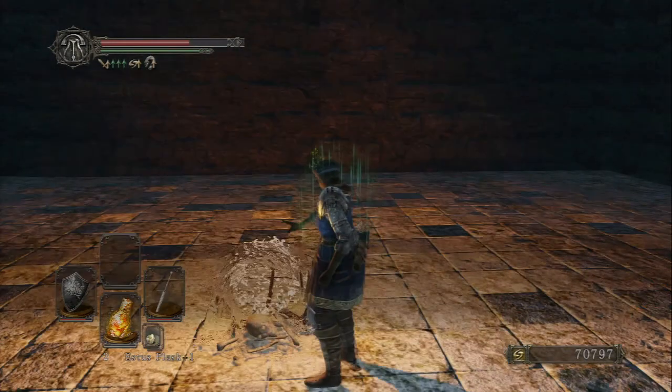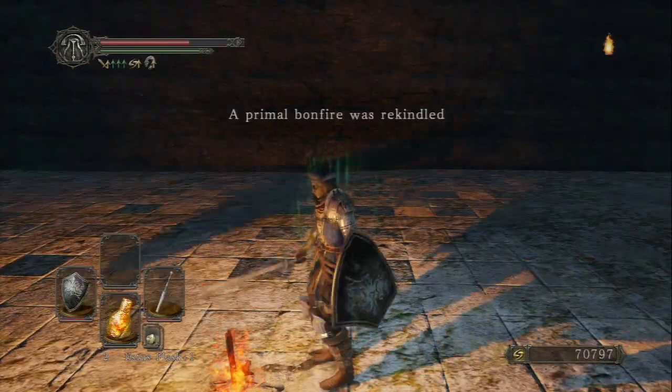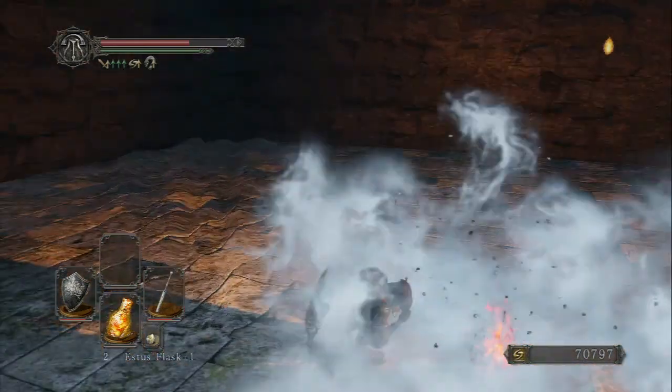Now this over here works like a primal bonfire. Essentially, it just takes you immediately back to Majula. It doesn't fool around. You can't run around and teleport to other places from it.